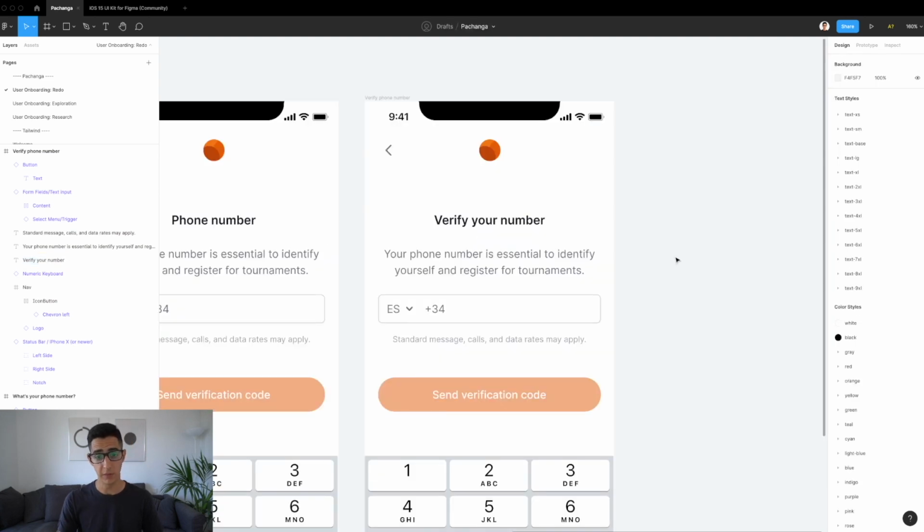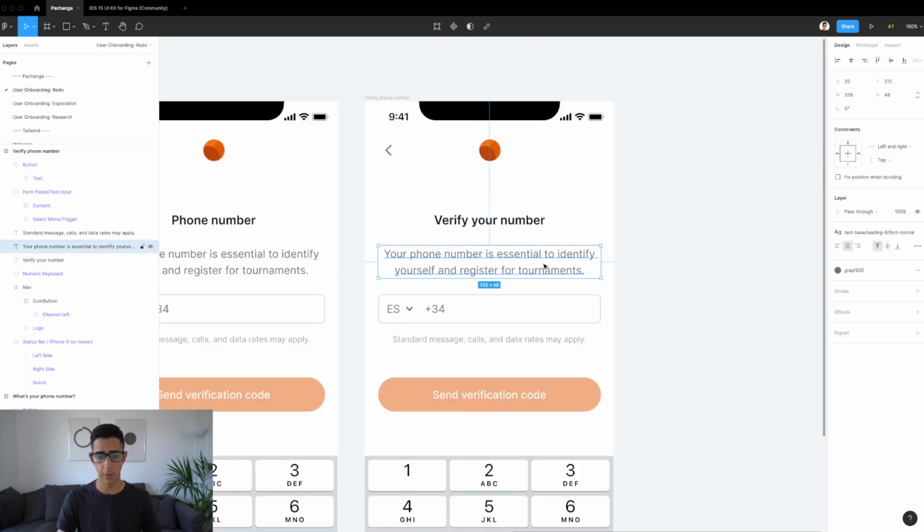And then when it comes to the subtitle area here, I'm going to remove this copy and put something appropriate like, please introduce the 4-digit code. Yeah, so we can be quite precise here to help the user actually find this code among maybe other codes they may have in their SMS app.